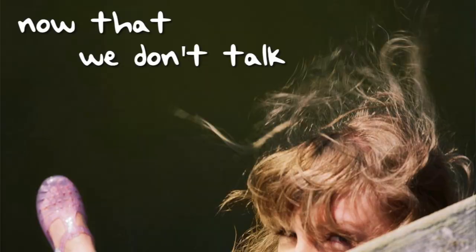Now That We Don't Talk — the beat is a bit... it's giving Clean, it's giving The Question. That was really short but wow — the first verse was giving me very heavy Question vibes, and then as we got into verse two it was giving New Romantics beat vibes. I quite like that one. I don't know if I like it as much as Say Don't Go but I really like it. Short songs like Glitch and Vigilante can actually be really good.